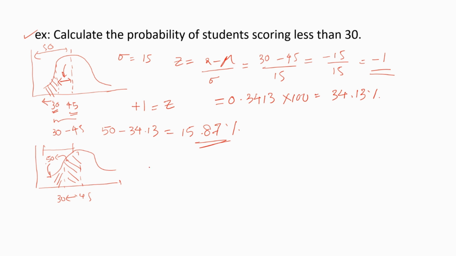This is a bit tricky. You have to have enough practice doing example questions. These types of questions will be tested in the exam, because these are not lengthy. You just have to use the z-score formula and find the probability from the normal distribution table. Then assign that probability to the graph and find the respective probability.